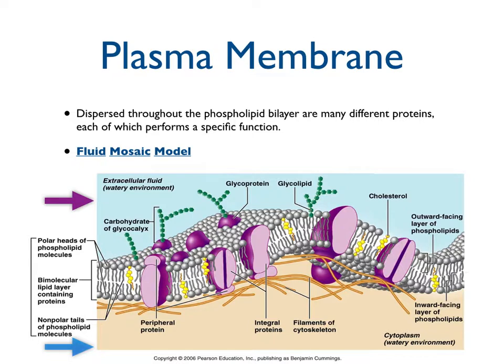The proteins found in the plasma membrane can be divided into two groups. First, there are integral proteins, which span the entire width of the plasma membrane. So in other words, they extend from the extracellular side of the membrane to the inside of the cell. These proteins, like the one indicated by the red arrow, typically serve to transport substances into and out of the cell. There are also peripheral proteins, which are only found on one side of the plasma membrane. The protein indicated by the blue arrow, for example, is found on the extracellular side of the membrane.